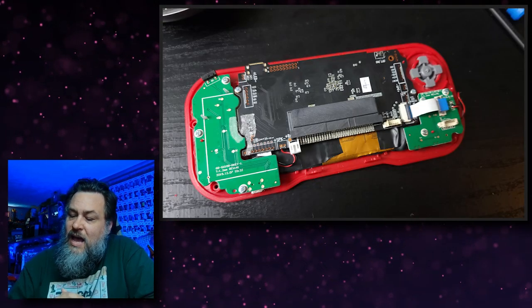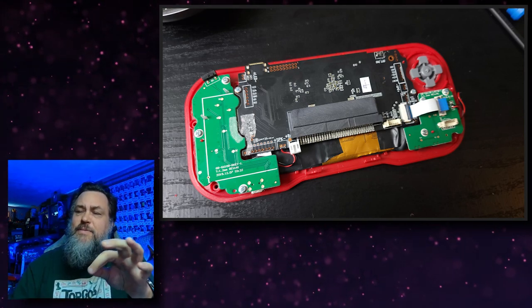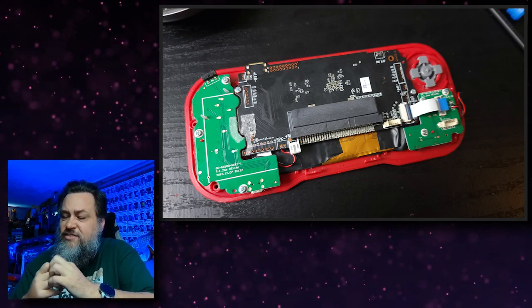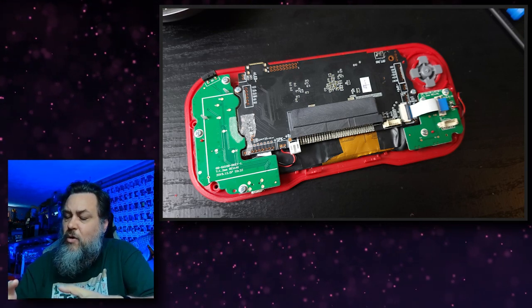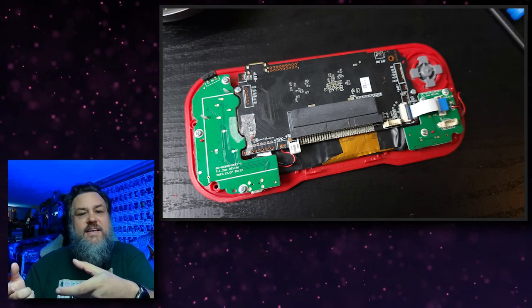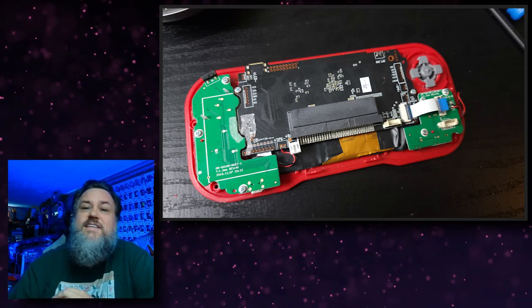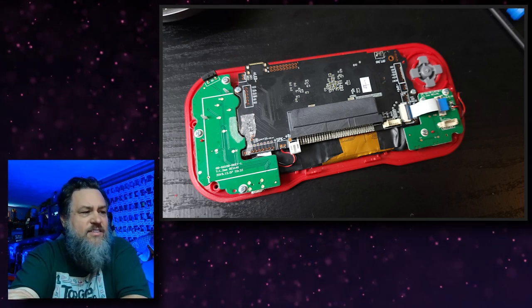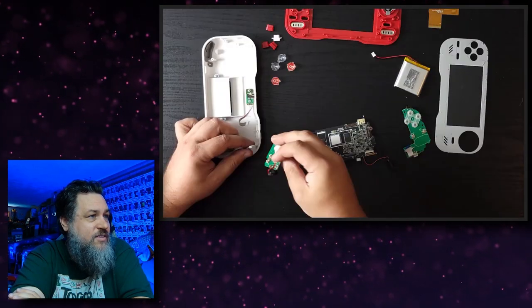Now, I had taken that apart, and as I'm taking it apart, I'm comparing the pieces. And I still had the other screen, and I'm comparing the screens. I'm like, I don't know why the screen isn't fitting in here quite properly, because they're exactly the same size. But what I wasn't taking into account was that, and let's get to the point where I'm looking at the screen here.